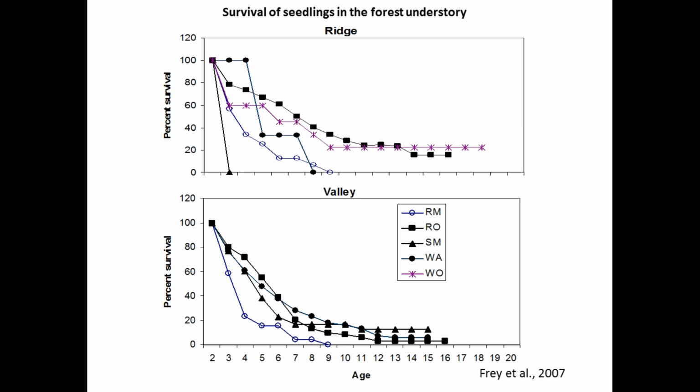Persistence really changes, and it is a very important thing to think about in how you develop shelterwoods in very different ways. On ridge sites, you can be a lot more conservative. You already have the regeneration, it builds up, you can hold it for a long period of time. The white oak is shade intolerant, rather than shade tolerant, and more drought prone. And on the valley sites, you have to be a lot more opportunistic.